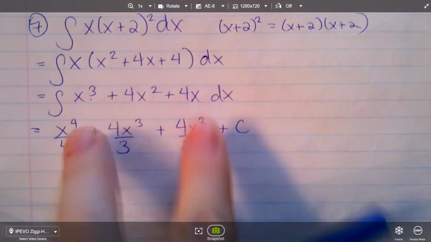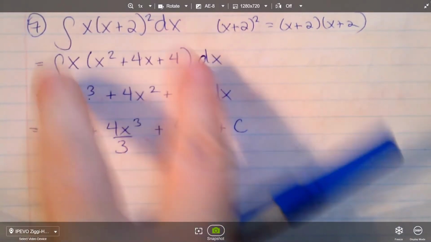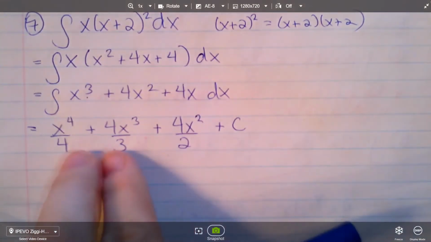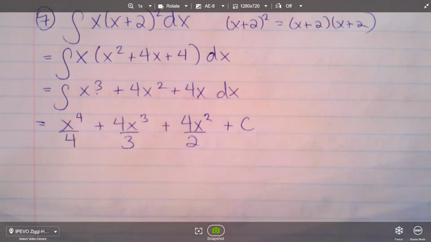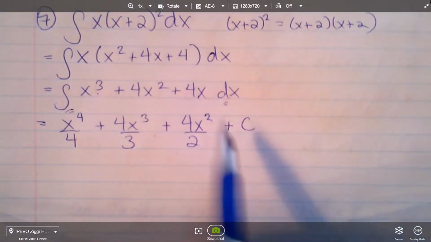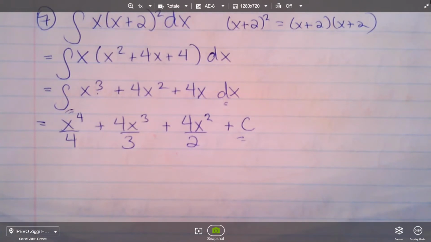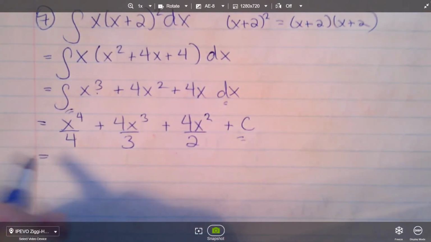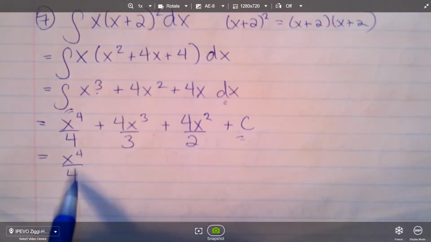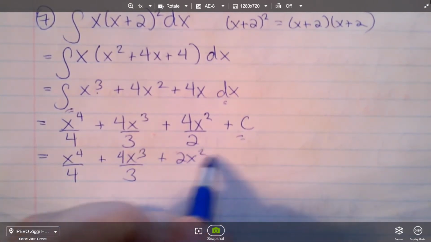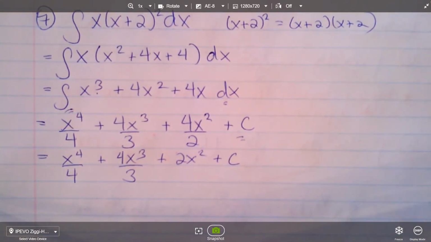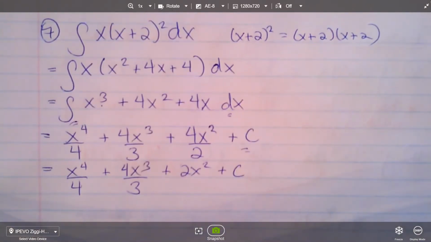Okay. Again, notice I kept the integration signs the whole time I was simplifying, but as soon as I actually did the power rule, and I did it to all of them at once so that I could remove the symbols, then those symbols of integration left, and I added my c. Okay. All right, I am going to do one more quick line since I want to simplify that last piece. And there we go. So again, even if it doesn't look like a power rule right off the bat, you can expand it to.